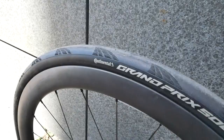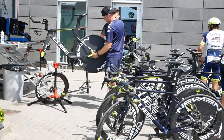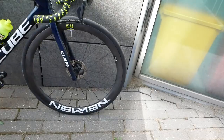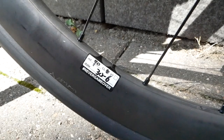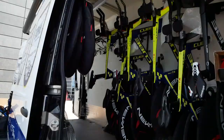Lately there's been lots of improvements in the tires we use — mostly tubeless, and I'm a big fan of it. I think there's quite a bit of improvement in grip and comfort, and for me that's really important to feel safe in the corners and on the downhills. I've swapped mostly to the 28mm now because I feel more comfortable and more safe with the slightly bigger tire. We're also riding quite lower pressures than in the past — in the past mechanics and most people around cycling always believed you should pump your tires as hard as possible, but now we ride quite low pressures, which is actually faster if the road is not 100% smooth, and it's safer and more comfortable.